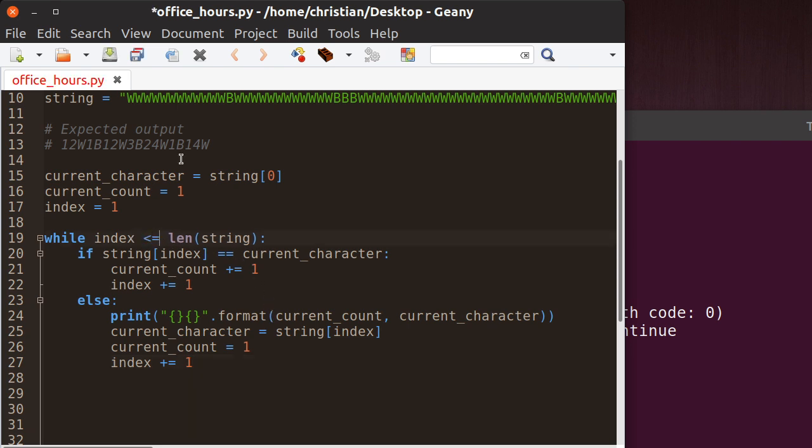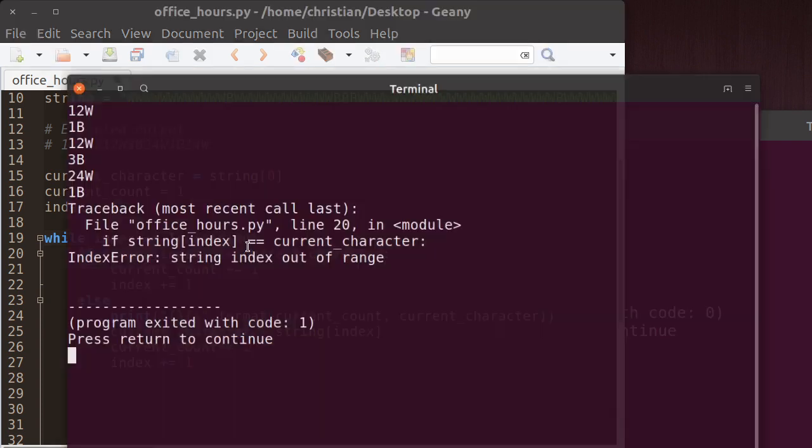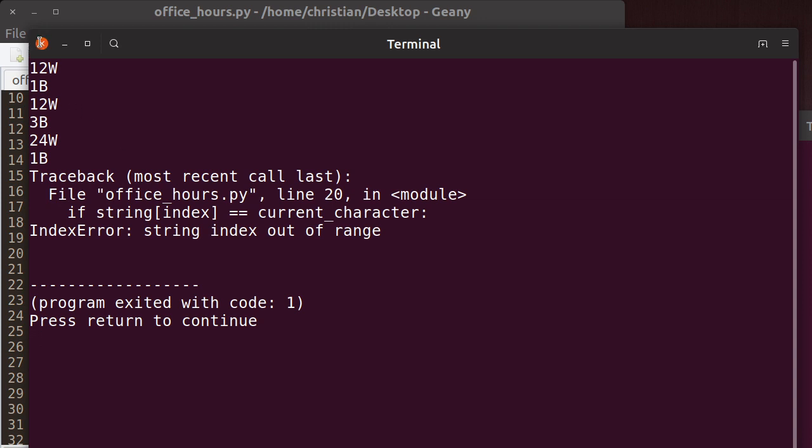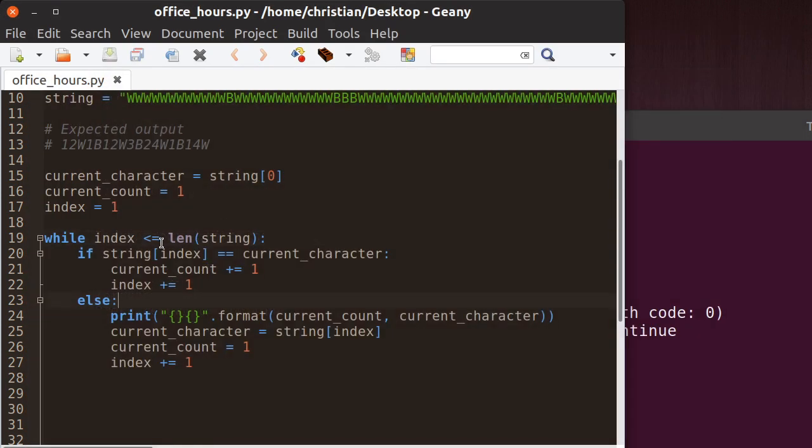Less than or equal to? Oh, I can understand. Okay, so what's happening here is that we never got to this else, because the last part works, so what we have to do down here is just print this again.